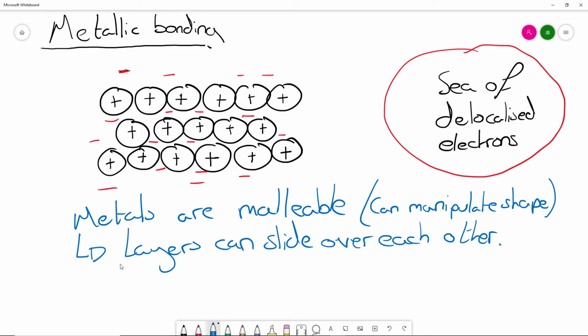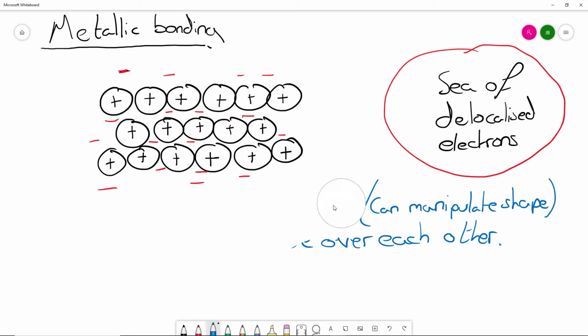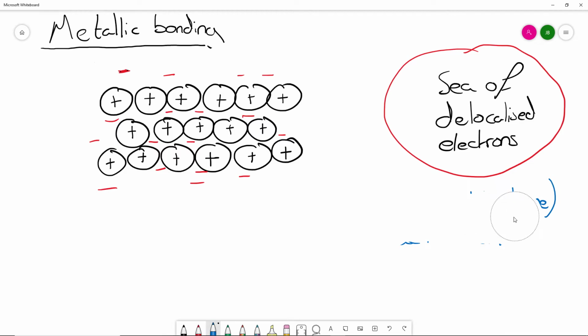Now, one other factor of this, a key feature of it, is the ability to conduct electricity. Metals are amazing at conducting electricity, and also energy in the form of thermal energy. They transfer heat very quickly. And you know that from just holding a bit of metal. It's very cold to start with, but after a couple of seconds, after about 20 seconds, it will be warm in your hand. The energy will have transferred very quickly.